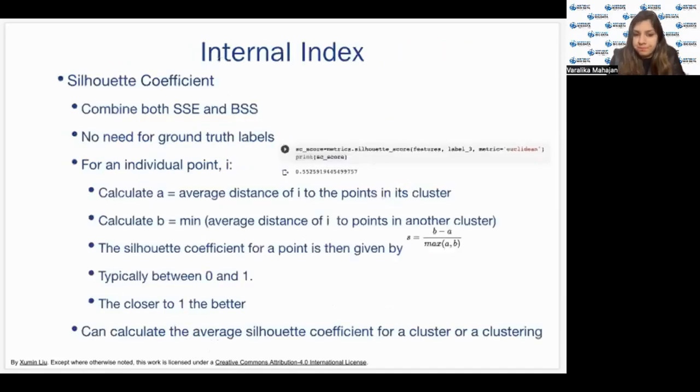So, this is one verification point that your K means algorithm is working well. Another interesting index or coefficient which you can calculate to evaluate your algorithm is the silhouette coefficient. It is a coefficient that combines both SSE and BSS. So, you won't have to compute two things. This can also be called out by the sklearn library metrics. You can use metrics.silhouette score and it will give you the score for your clustering. So, how is this calculated? It uses a simple formula of B minus A upon max of AB. Now, what is A and B? A is the average distance of I points to the points in its cluster and B is the minimum of the average distance of I to points in another cluster. So, this also ranges between 0 to 1 as our previous indexes and closer to 1 the better. 1 as a value represents perfect clustering.